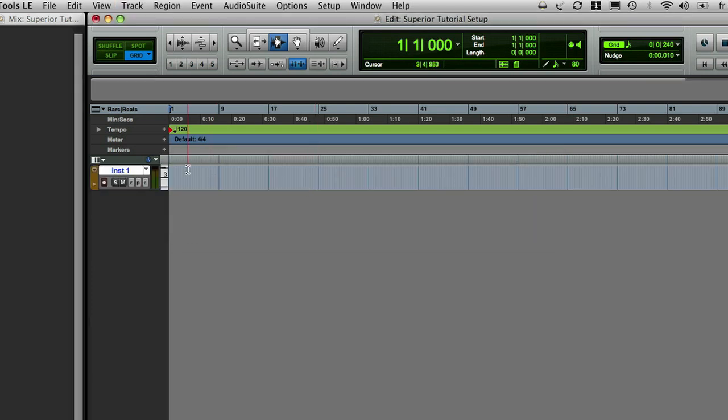We're running Pro Tools LE here, so we don't have an option between a TDM plugin list and an RTAS plugin list. But if you were running a Pro Tools HD system, you'd have two choices between TDM and RTAS. You would go into the RTAS plugin menu, go down to Instruments, and go down to Superior Drummer Multi-Output. And now you see it's going to start loading immediately. And the load time is pretty quick on this now, right? Yeah, definitely. Got this up pretty fast for you kids that need to get your job done.